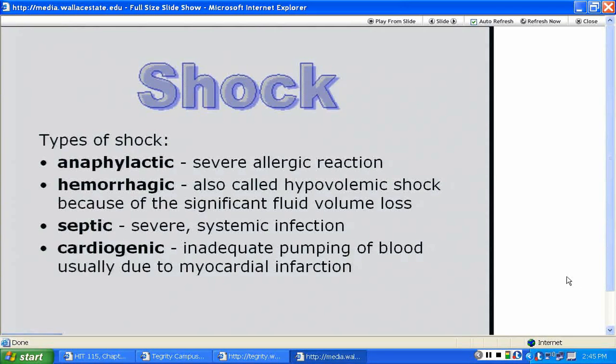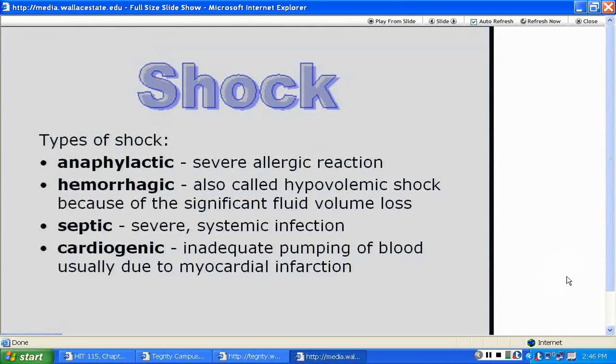Now, shock is certainly an emergency. When a person's in shock, it is a life-threatening emergency. And they describe some of the treatments for a person in shock. It is certainly appropriate that an airway is established, that you establish that they're breathing and the blood is still circulating. It's very important that they be treated immediately because as their cardiovascular system has collapsed, their major organs are no longer receiving blood and oxygen supply.